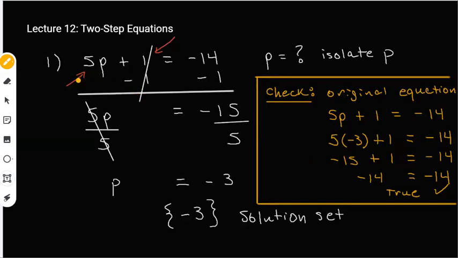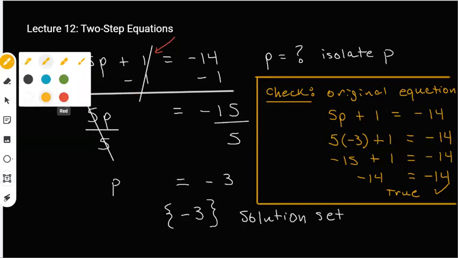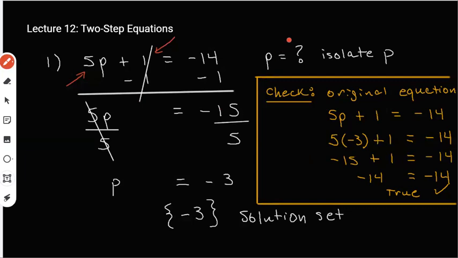So we have a 3-step process here that we're working with. The first step is to isolate the variable. So I'll put a 1 in front of the isolate because we're really trying to get p by itself on the left side. And I do 2 steps to get there. And then once I get to my answer, I do the second step, which is to create a solution set. So I'm going to put a 2 beside the solution set.